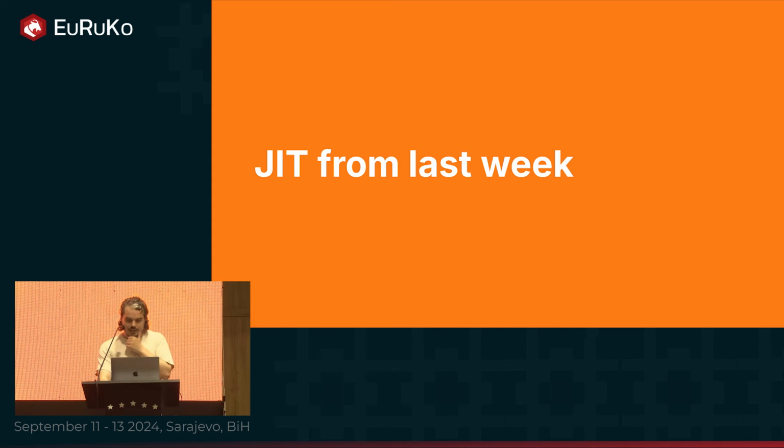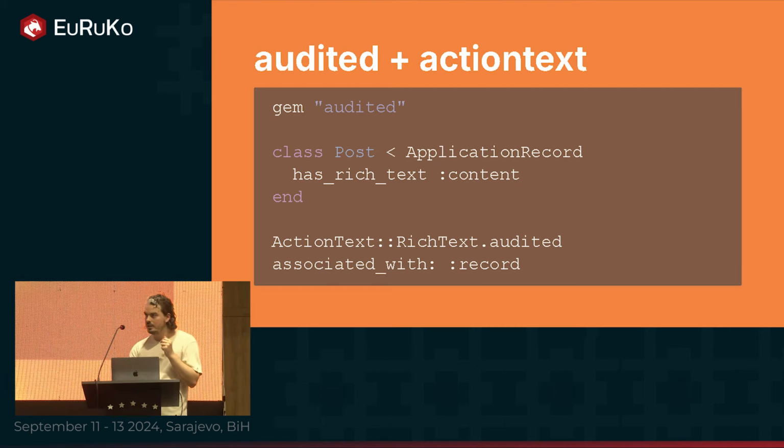Okay. Now let's dive into a JIT case I had from last week where we're reading just in time. So there's a little bit of setup to this one too. I was helping someone debug a case where they didn't have a post class, but something like this, where they were originally having this post have a content column on itself. But then they were swapping that over to using Action Text. But they were also using the audited gem, which I didn't know existed before last week. I just hadn't worked with it before.